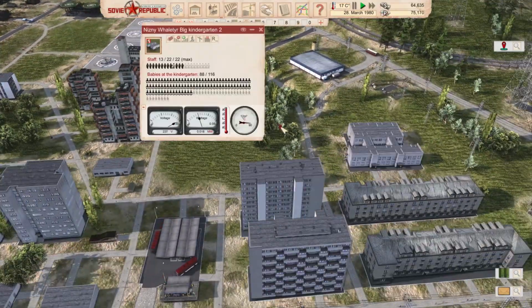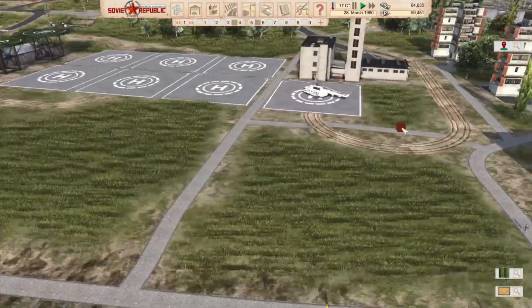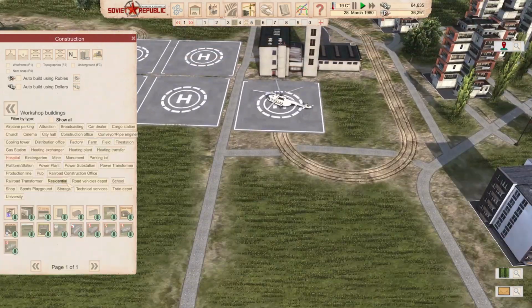Place for a kindergarten. We have a kindergarten here, probably around here, I would say. Kids would love to see helicopters fly and parts falling off them all around.